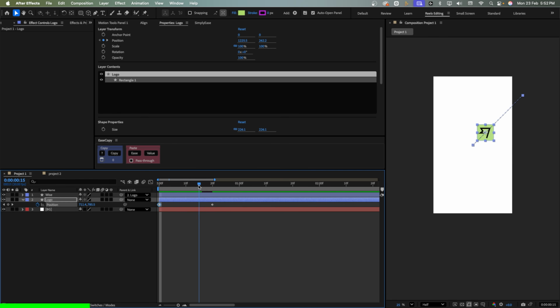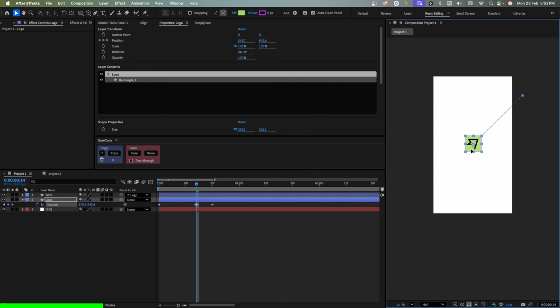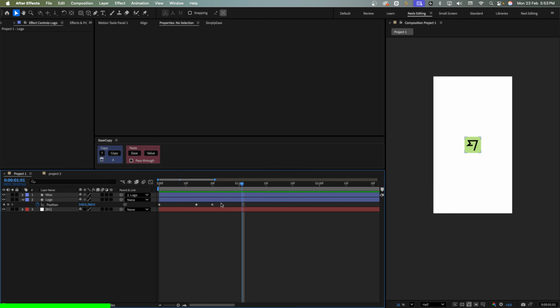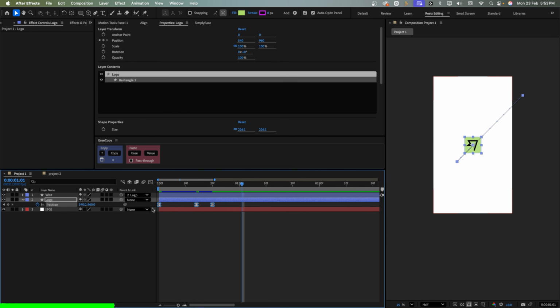Perfect. Okay. And now remember, in order to give it that realistic look, firstly, it won't really come to rest over here. At the beginning, we'll drag it all the way over here and then it will rebound. So for that, somewhere over here, it can go like this. Nice. Now to give it the smooth animation, select all the keyframes and just press F9.